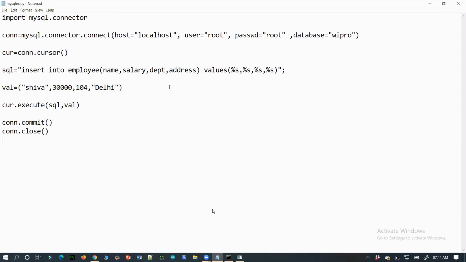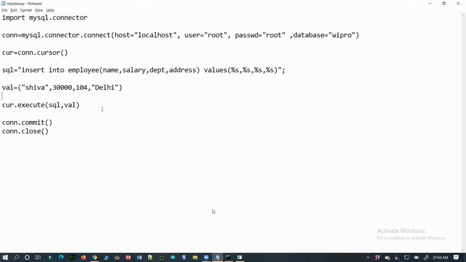Next. So here, this is directly inserting the record, right? Next, how to insert multiple values. Let's say I want to insert multiple values at a time.